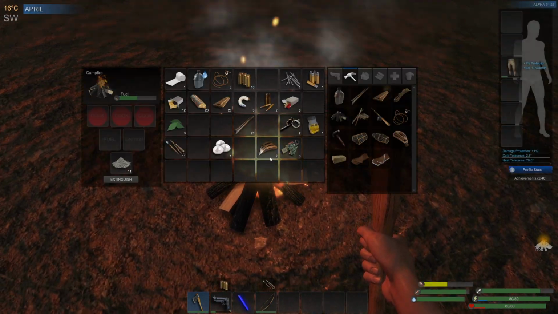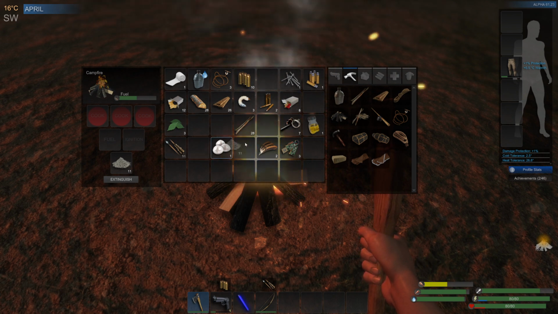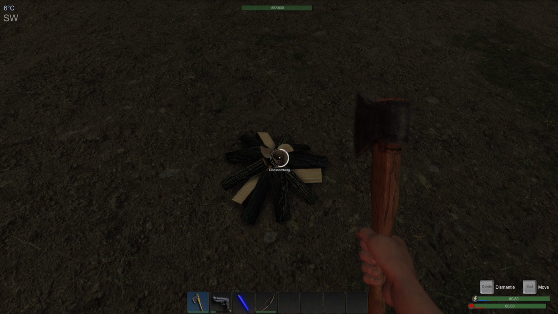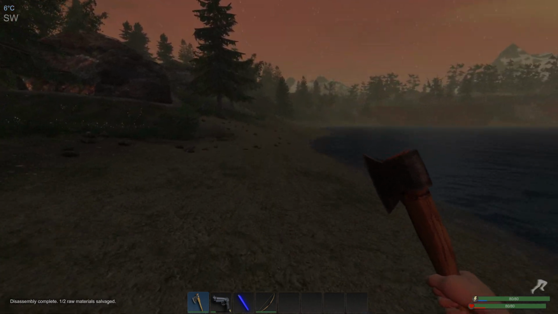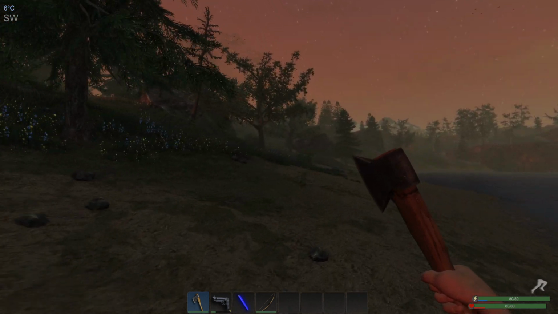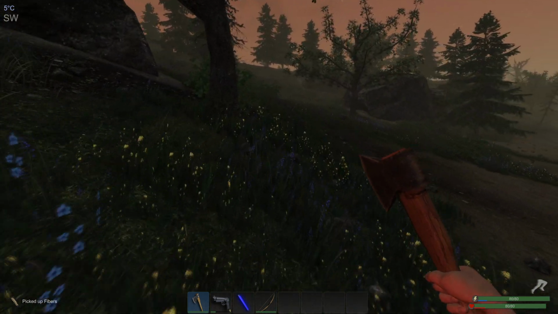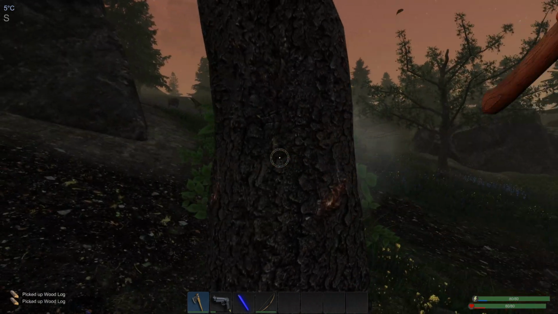Alright, I think we can go ahead. Let's take this baby apart. Our water's maxed out, so there's no sense in trying to do that, and then to dismantle it, you just hold the delete button.